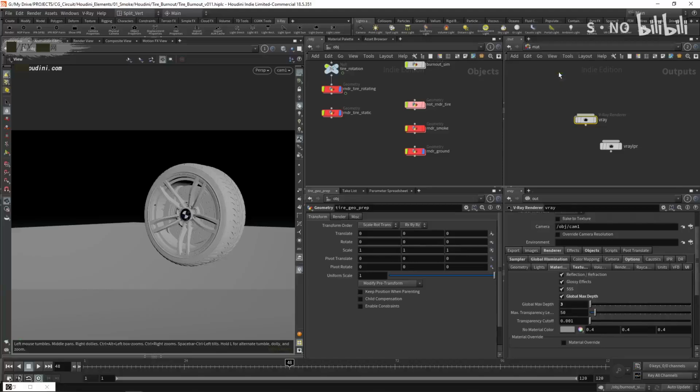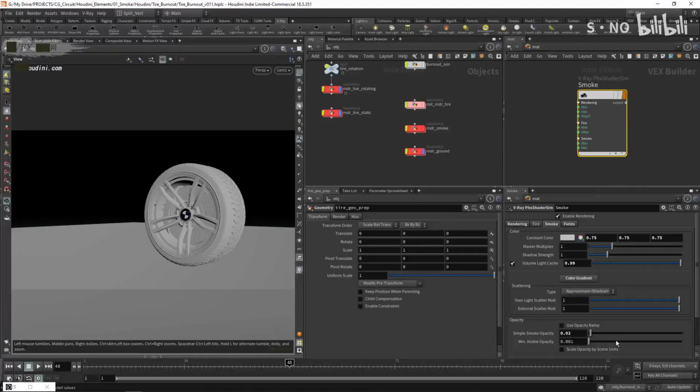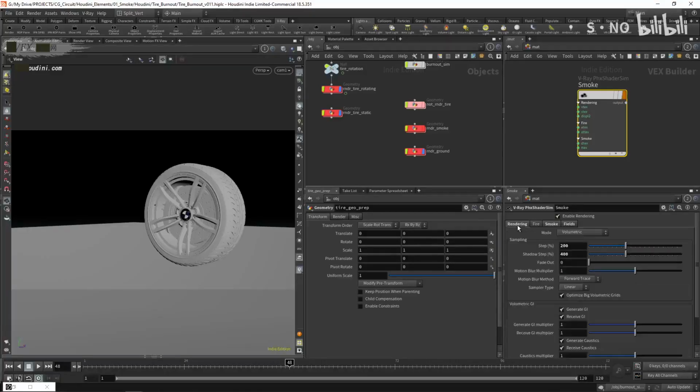Going to the shader, let's go to the smoke shader. You should definitely try 1 frame before submitting the whole sequence. We're really interested in making sure that this is working properly, that we're not overdoing it with this value. It might be a bit too high, but it depends on the results. Here on the rendering, same thing. If you want to bring this back down, let's say to 300, and the stepping back down as well, I'm going to leave it like this. I think it's going to be pretty safe. And I think that's it.